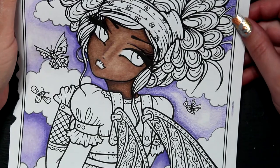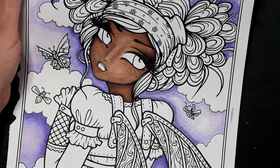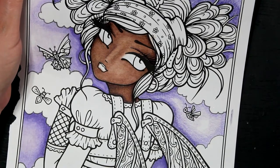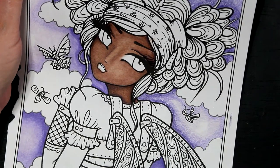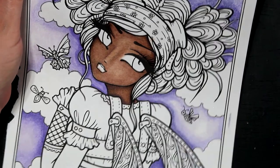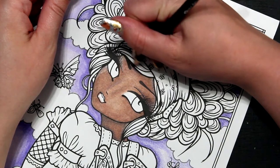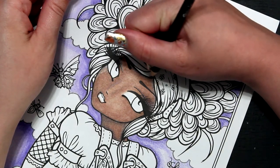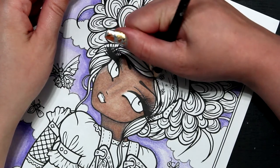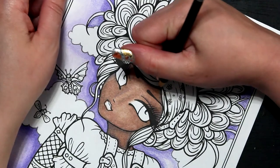Look at that. Oh, I love it. I love it. Goodness. I love it. Okay, I'm gonna take just a little more of that purple under right here. And then that 068.